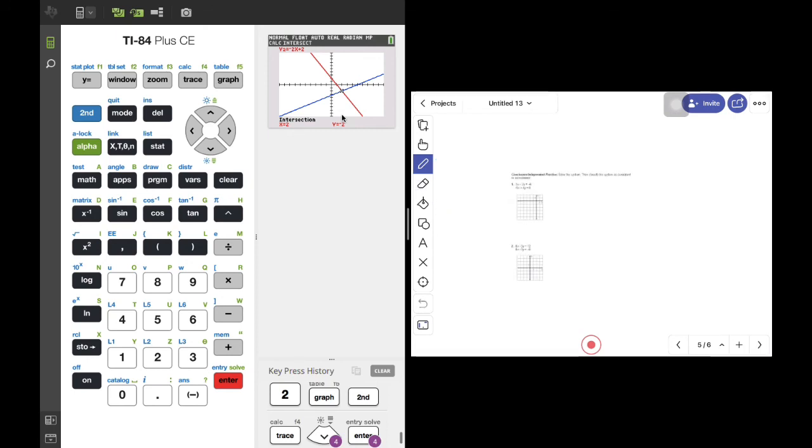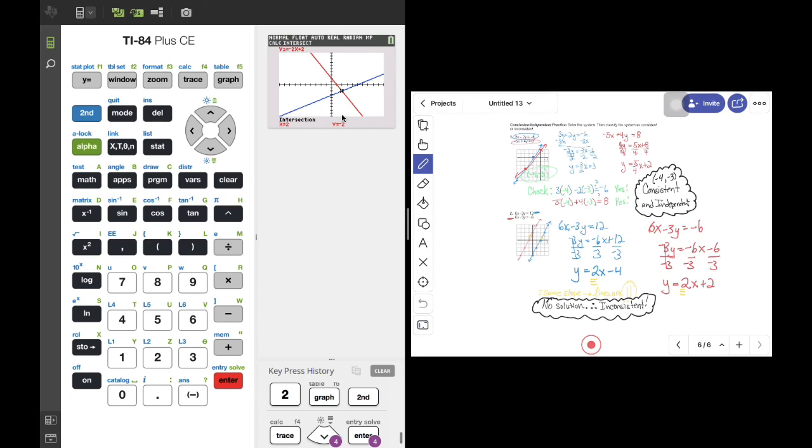All right, now friends, you get to practice. What I would like you to do is go ahead and take a few minutes to solve each of these two problems. And then I need you to classify the system as consistent or inconsistent. Please take a moment also to classify the solutions as dependent or independent. And then last but not least, I need you to go ahead and pause that video, and then I'll go ahead and post those answers for you in just a moment.